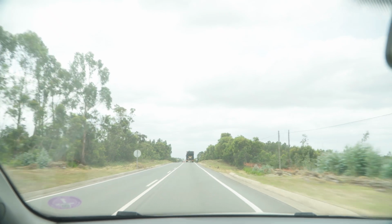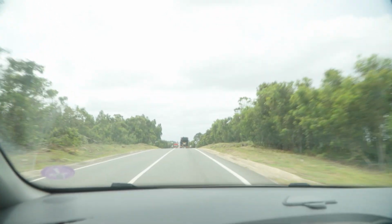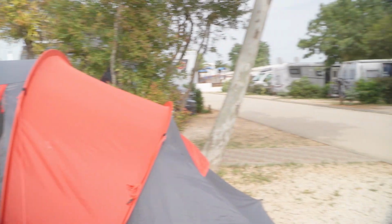And just while I'm still talking about film, there's something pretty unique which I had to deal with, which is that basically film hates to be very hot. If you have it being very hot for long periods of time, it can damage it and deteriorate it more quickly than if it was stored in a cool place or in a cold place. So obviously driving around and staying in tents all the time, it meant that the car gets really hot and the tent gets really hot in the middle of the day.